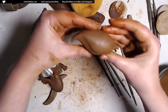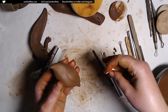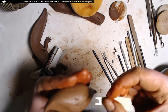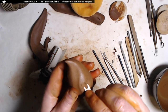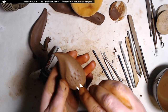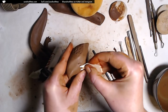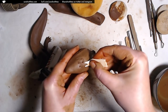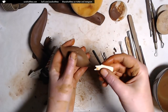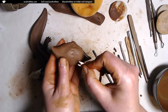All right, quail. Where's my little, I have a feather stamp here somewhere. There it is. My little quail feather stamp. Oops. I forgot it's supposed to be like scales. They're supposed to layer. Oh well. That's okay. Stamp some feathers in there. When in doubt, make your own weird wooden tools.